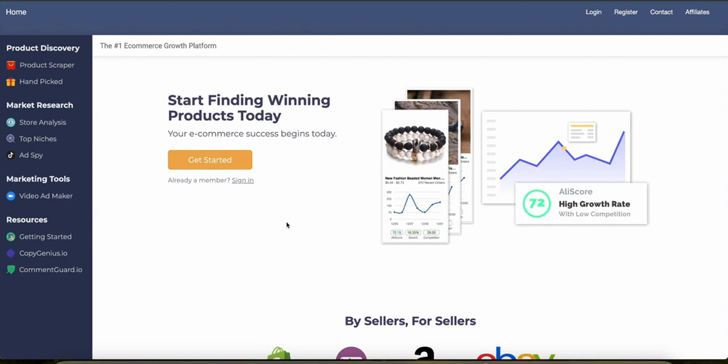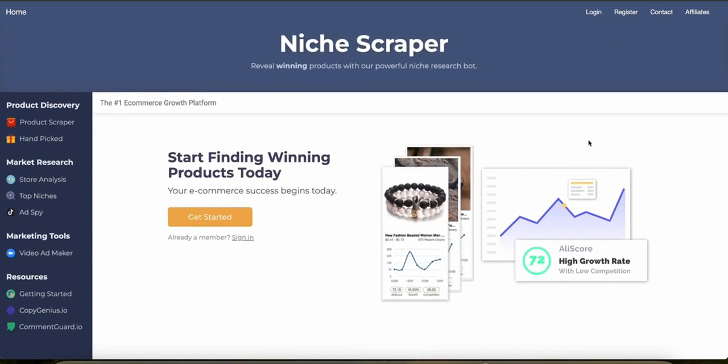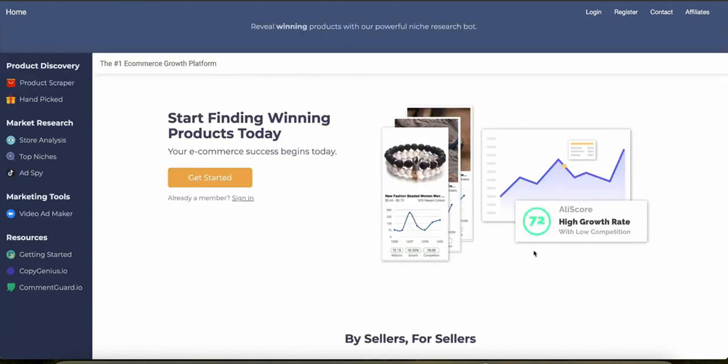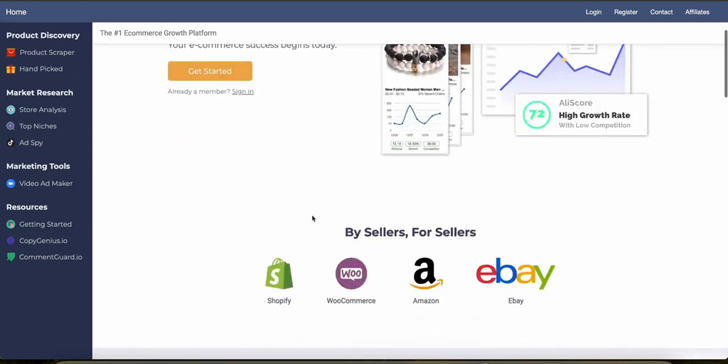Now, if you're planning on using NicheScraper on your phone, you want to see the results and check your data. Unfortunately, they don't actually offer a mobile app at this moment, which could be a downside if you're planning on using your phone. Chances are you're probably doing most of your business from your laptop anyway, so that shouldn't really be a deal breaker.